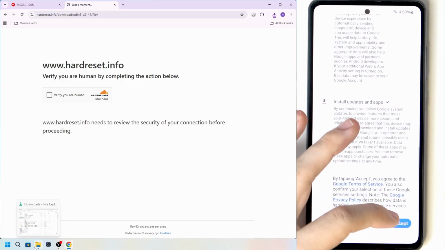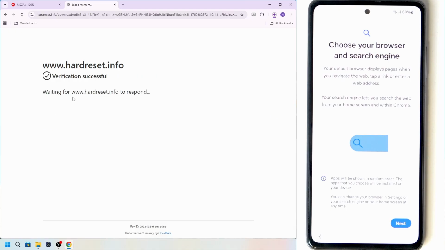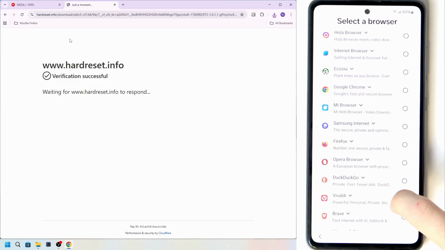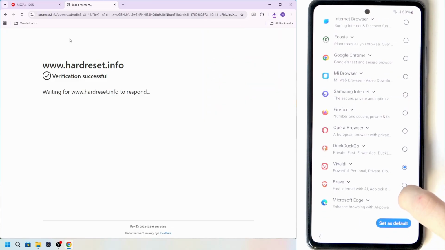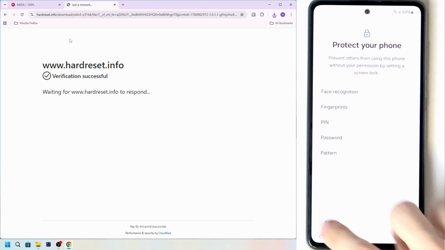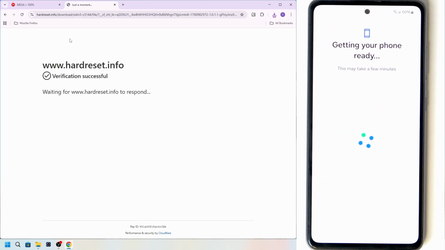Going to go through everything. Let's verify I'm a human. Okay. Now I go through the last steps. Just skip whatever. Make sure you're connected to the internet.